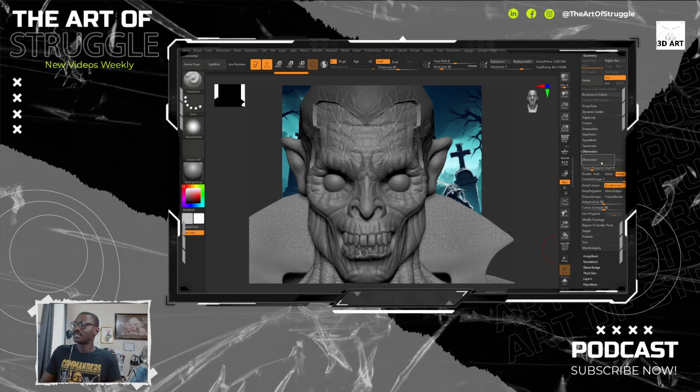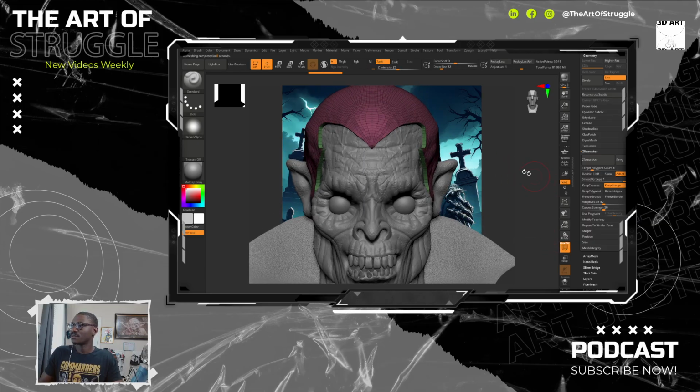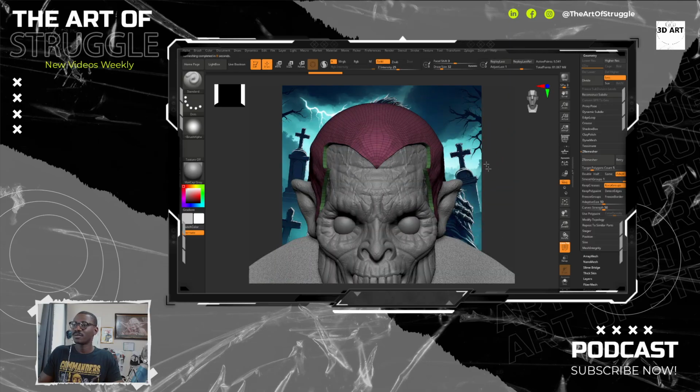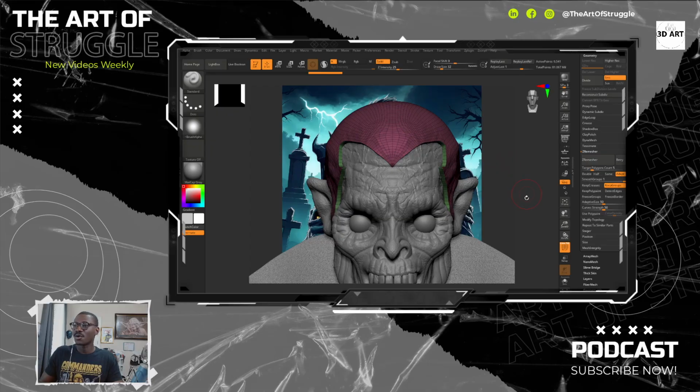So I'm going to Z remesh it. We can do half. I'm just going to do adapt. I'm just going to Z remesh it at the base right here. And it's just going to give us better topology, something more manageable, something easier to work with. And that's what you guys really want. I'm telling you guys, you don't want very high geometry when you're trying to do things like this. So this is pretty good right now, but I think maybe we can go one step further. I'm going to do that Z remesh again.